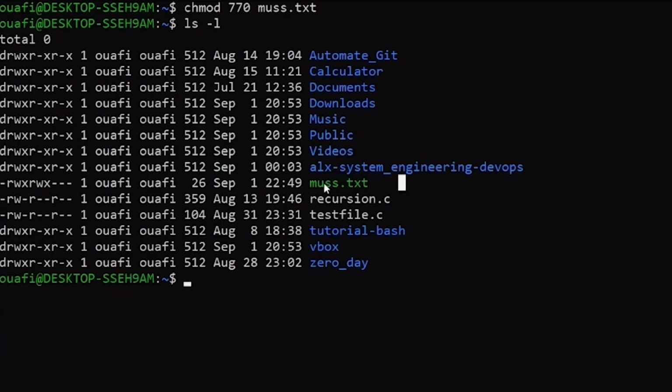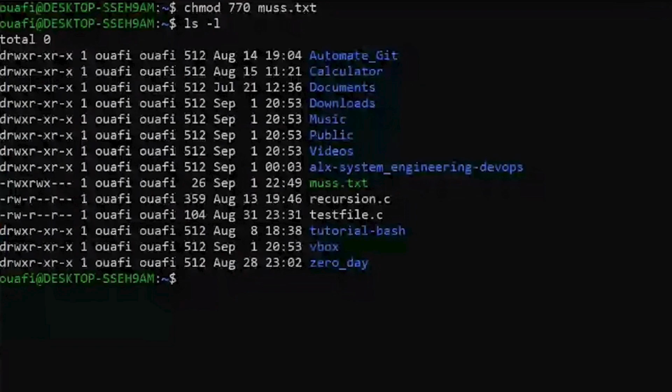The first file I created, as you can see, I have full permissions to do everything. The group has full permission to do everything, and the others have no permissions at all. They cannot do anything.